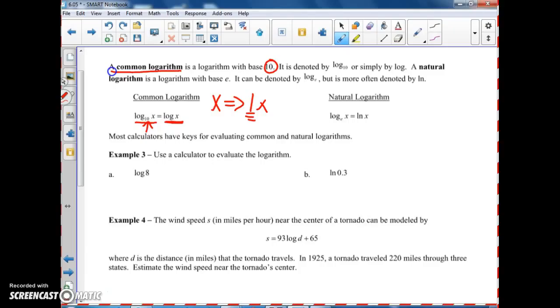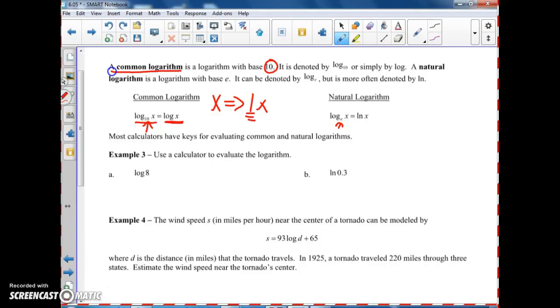Now on the other hand, we have the natural logarithm, where the base is always going to be e. You know this because you did this on the calculator. Remember what buttons you had to press to get to e? Second and ln. The ln and the e are linked together, so the natural log goes with the e. Those are the two kinds of bases you have to understand.